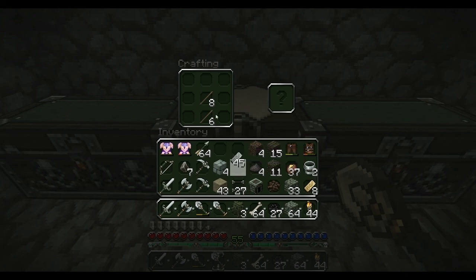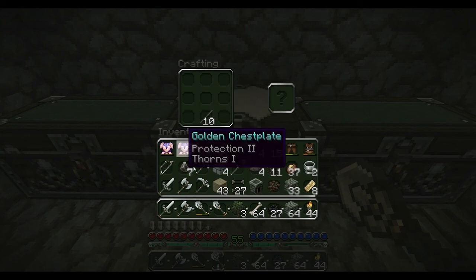Actually, I might just make a hoe while I'm here, because... let's make two hoes, because we have so much iron. We can afford to do that. I actually have my things on me in my chest plates. I didn't realize that.